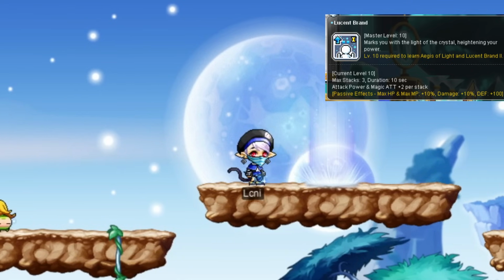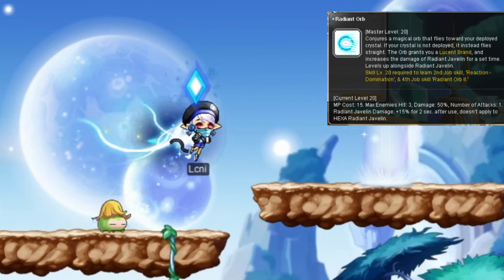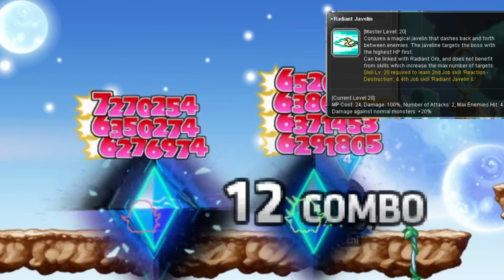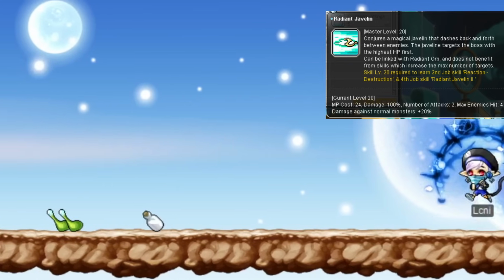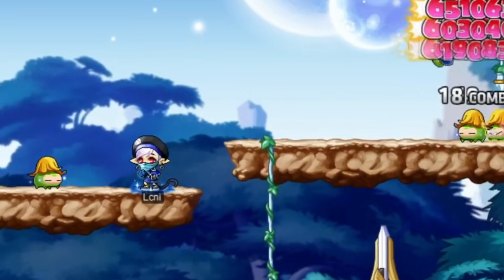You get said stacks through this attack, Radiant Orb. All it does right now is fly straight forward and give a Lucent Brand stack, and slightly buff this attack, Radiant Javelin. This is your main attack that will be pairing with most of your kit throughout everything you do. Click it to send it flying out, and have it bounce between enemies a few times, every click. It also does more damage to normal enemies.